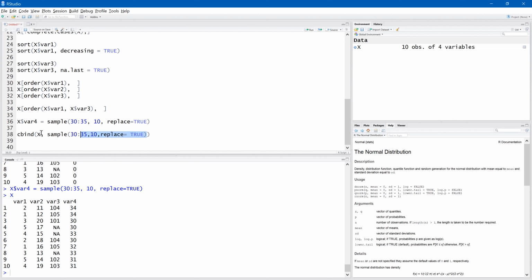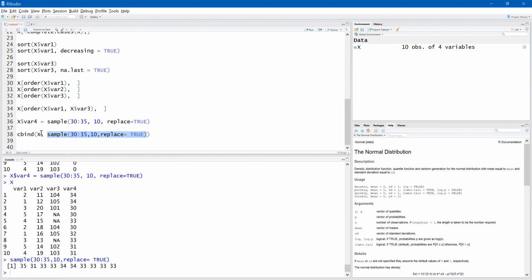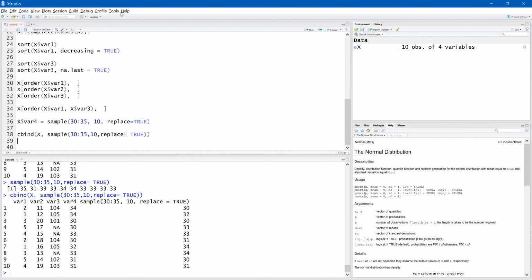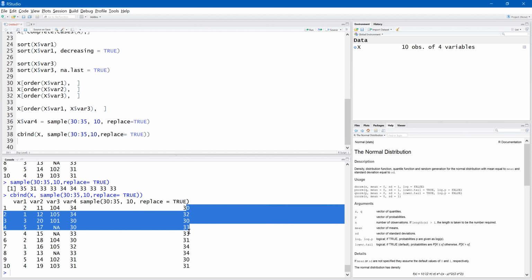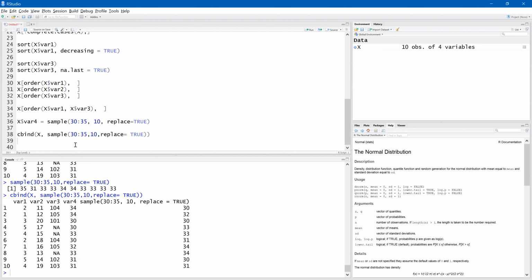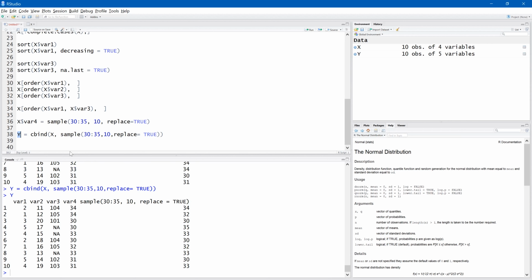I'm going to highlight this portion here. This should just be a vector of 10. If I run this, you see now I have this 5th column. I'd have to rename the title here, but this tells me it's the 5th variable that I'm adding. Let me store this in a variable called y, and y now looks like this.